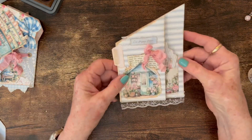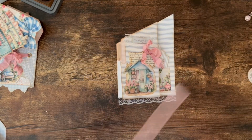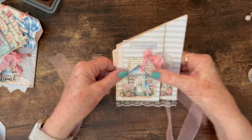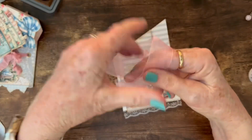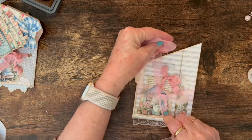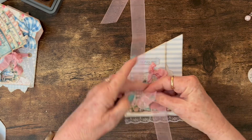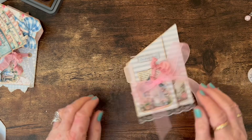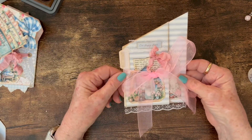Now this will need some kind of closure when we glue it down on the page. This kind of pops up. So I have this ribbon here. I may or may not use this exact ribbon, but I will tie it on there and then glue the whole thing down so the ribbon stays attached. So it can just be untied, and opened up.